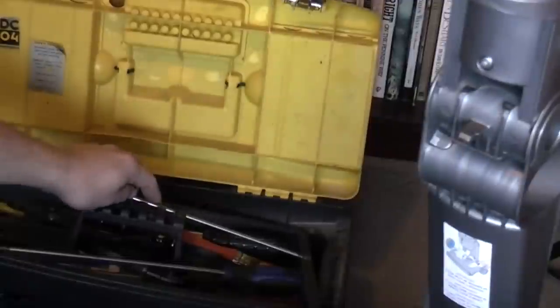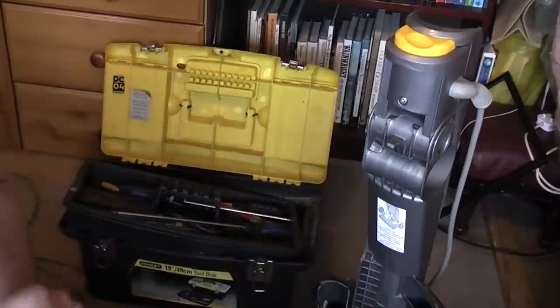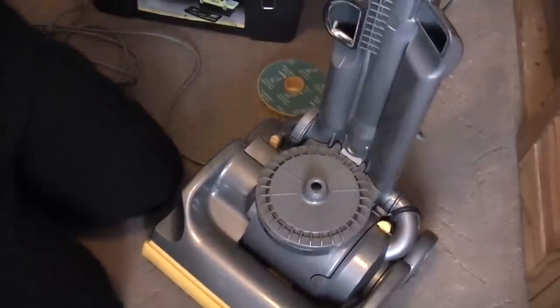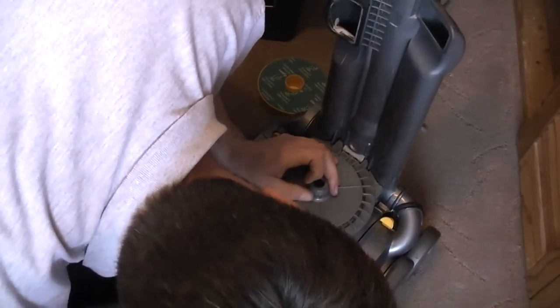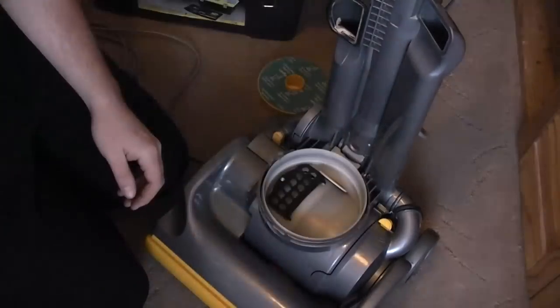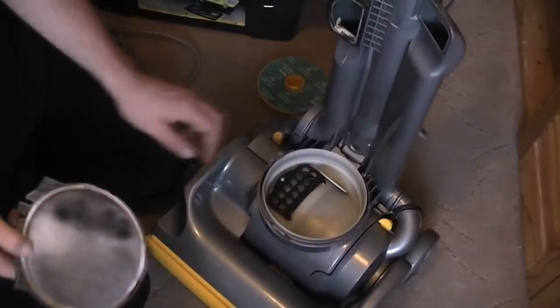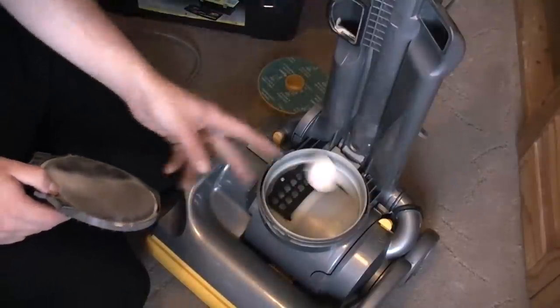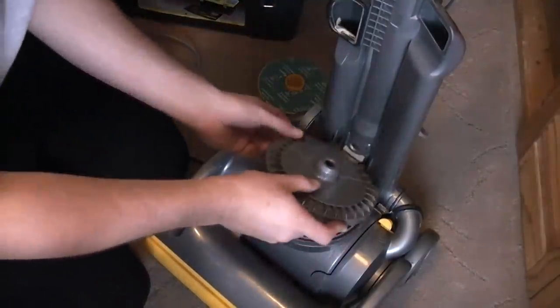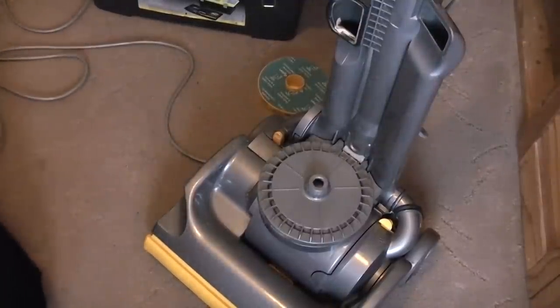Check it still works again. Let's just check it hasn't actually blown up. The number one quick way of checking that is just to pop the post-motor filter out and basically check it hasn't been on fire. That is fine — that is a normal, very clean post-motor filter. She's had this about a year. That doesn't smell bad. But basically if it was black and smelled terrible, the motor would have gone. But I don't think it has.